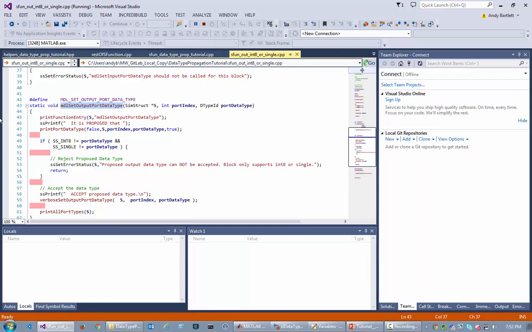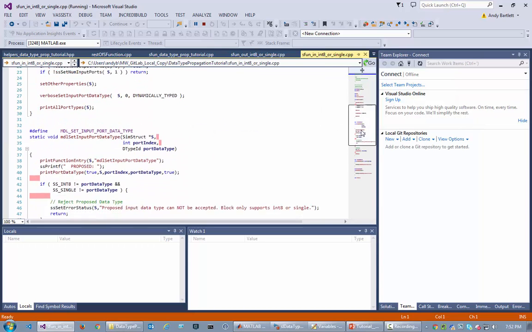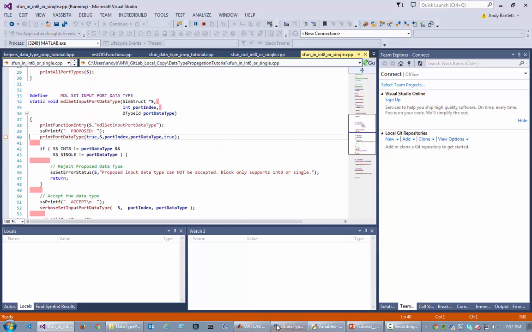So let's set a breakpoint in this function, and let's grab the other one that's going in the other direction. And in this case, we have that it's proposing, actually let's set the breakpoint here.